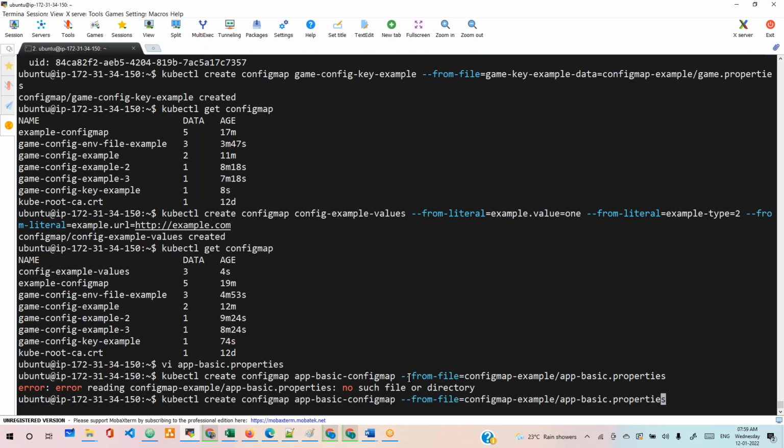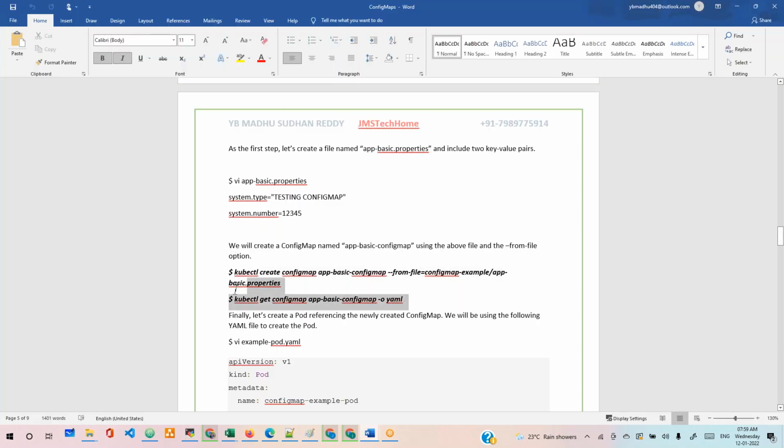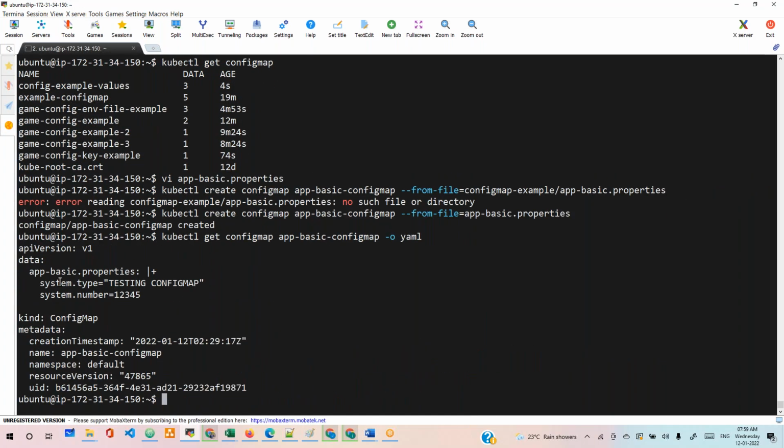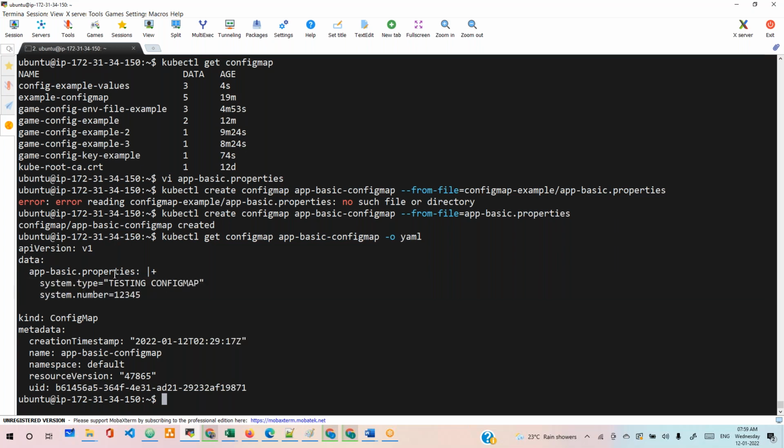Okay, I didn't create it inside that folder. I'm creating it outside of this folder. The document was inside that folder, but this file I created outside of that folder. That's fine, anything is fine. Now I'm going to use that output as a YAML file format. We can see this. Here as a file, it will treat it as a file. These two values are there inside the file. Clear, guys?